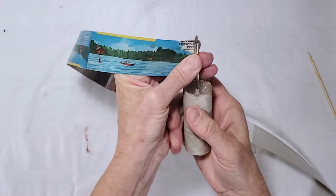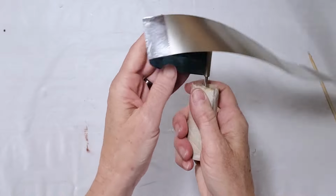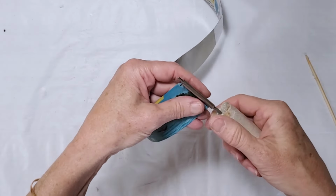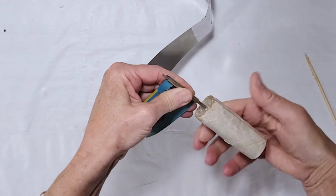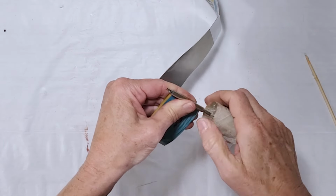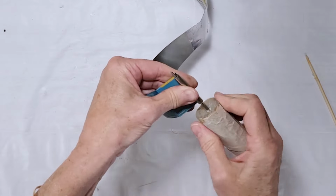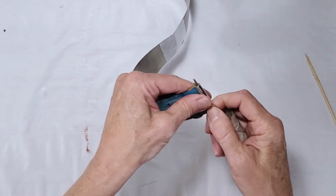So just to show you what I'm talking about, I only have half of the first piece of metal rolled, but if I let go of it, it definitely kind of whips around and wants to open up. So the farther along you get rolling this, the harder it can be to hold. So just take your time and use some caution. Keep your fingers away from the edges of the metal. And just work slowly. If you need to kind of rest, I've definitely taken breaks. You don't want to let go of it with both hands, but if you feel your hands kind of cramping up or anything, you can kind of stop and rest for a second.